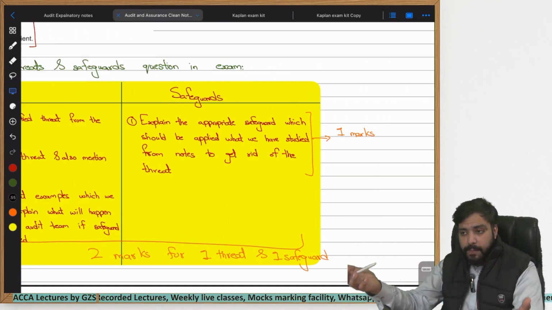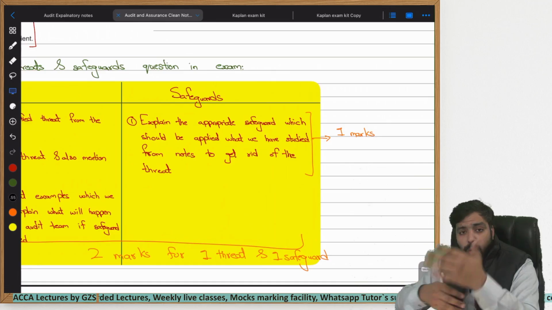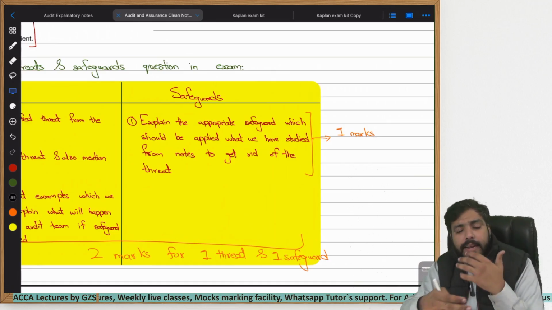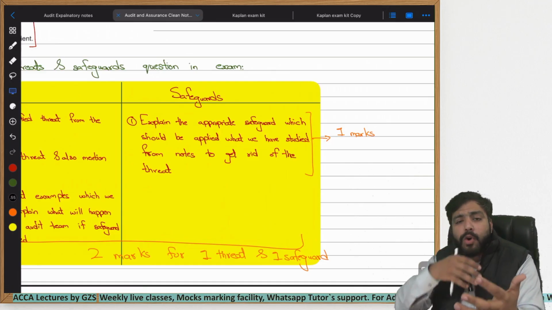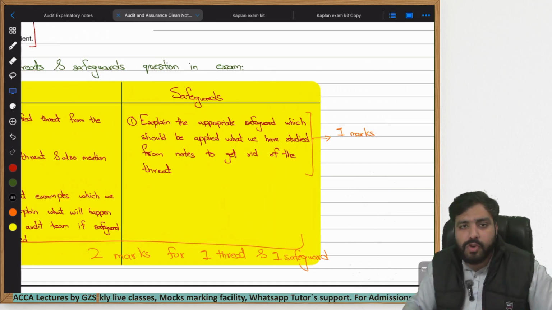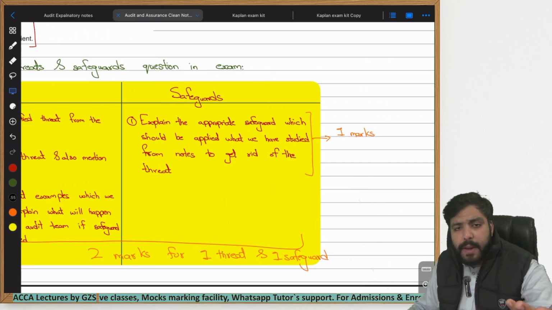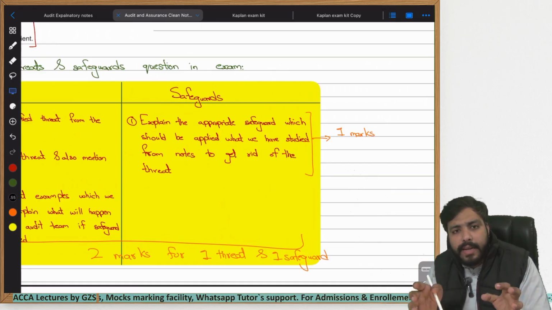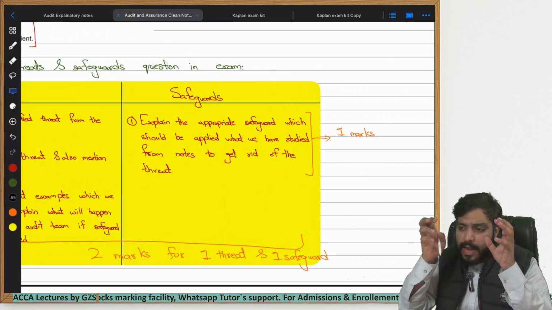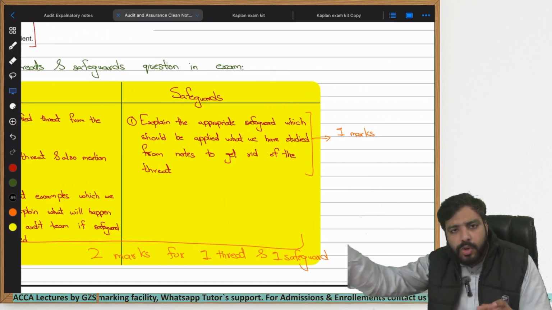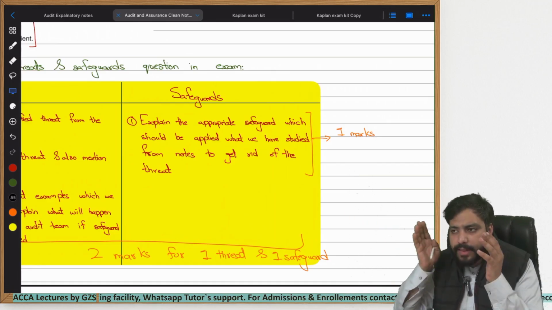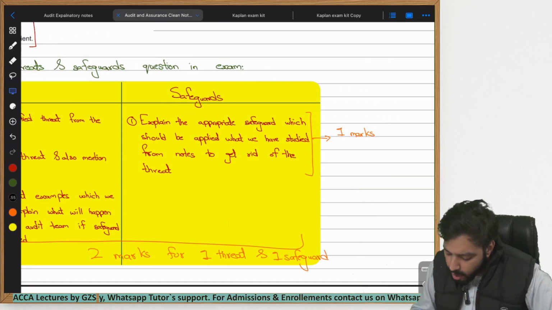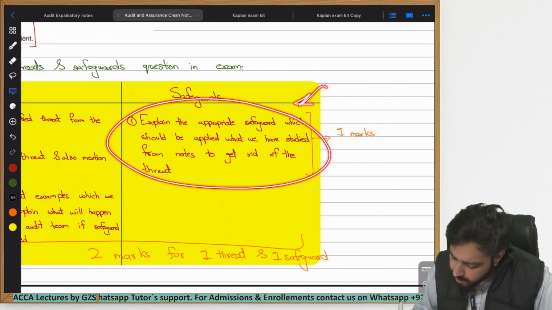The appropriate type of safeguard was that before continuing the current year's audit, first you have to agree with the client that either they should pay a partial payment or full payment for the previous year's audit. And if they are unable to make even a partial payment at bare minimum, you will have to agree with the audit client a payment plan. Once that has been agreed, only then you should continue this year's audit, so that the intimidation and the self-interest threat is reduced. This is how you will write down the safeguard here as well.